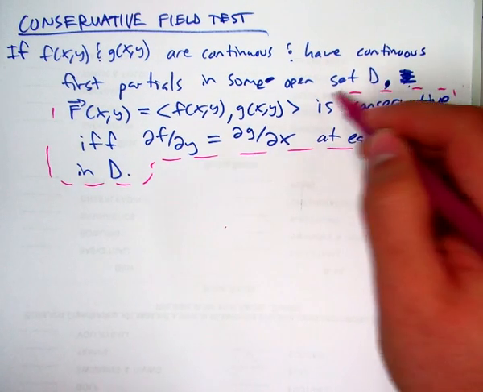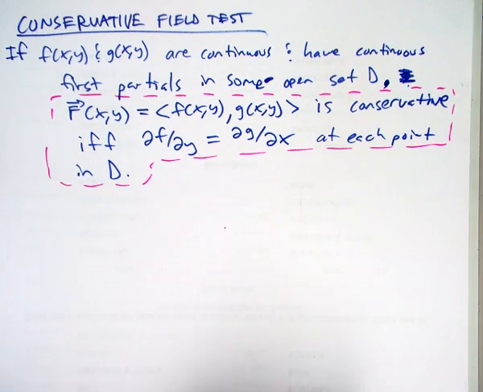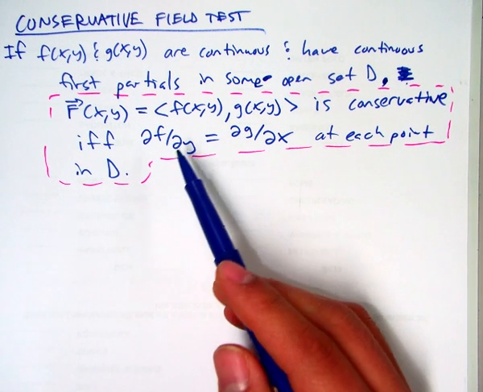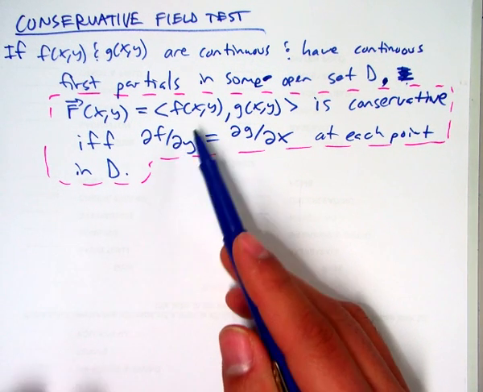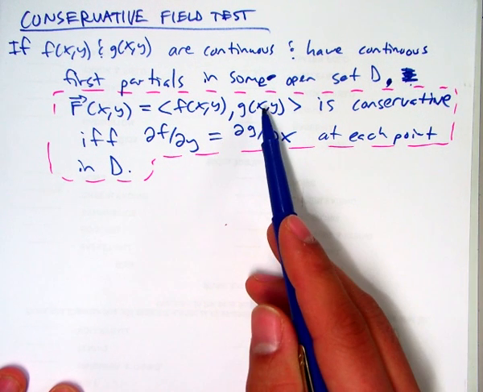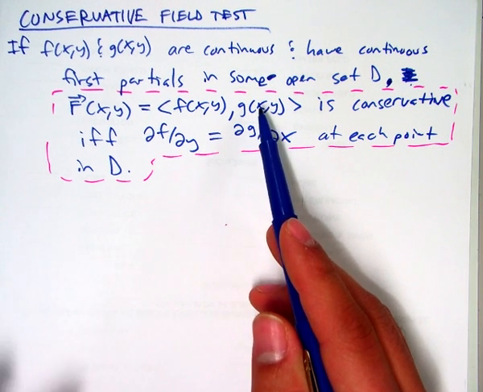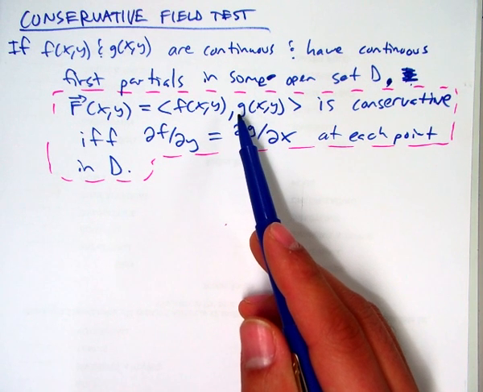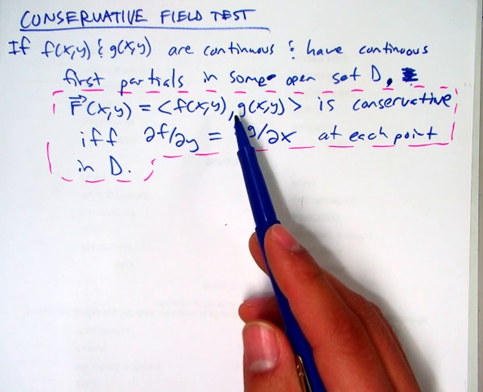I kind of messed up the condition, but the condition is obviously that you have to have continuous functions that make up the vector field, and their partial derivatives have to be continuous. Now, as far as determining whether a vector field is conservative, all we have to do is check whether partial f partial y, in other words, partial y of the first component, is going to equal partial x of the second component. If that is true, then we know that it's conservative and it's that easy. Okay?